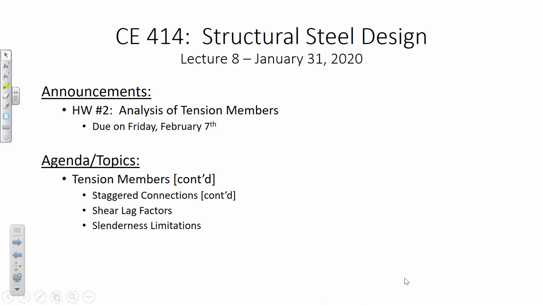Today what we're going to do is finish the example on staggered connections, and then tie everything back to what I've got over here. What we're ultimately trying to do with these series of lectures is look at the maximum capacity of a tension member. There are a series of limit states that define the capacity: yielding in the gross section and fracture in the net section. We haven't yet discussed shear lag factors — those U terms — and we'll talk about that today, plus a slenderness check. We might have enough time to do a full-blown tension member analysis start to finish.